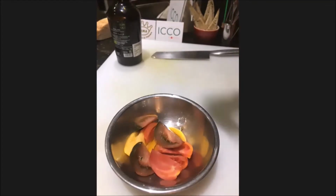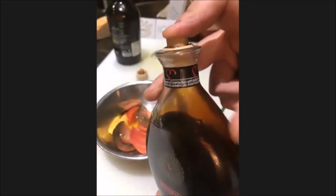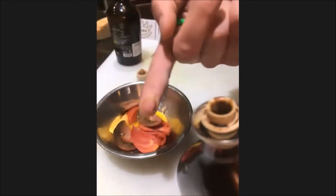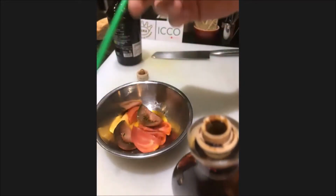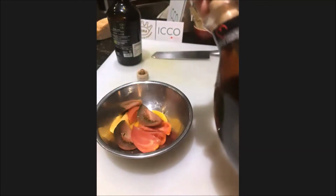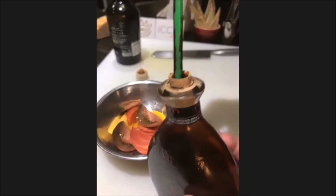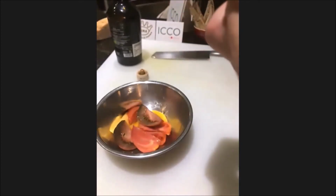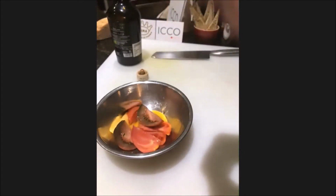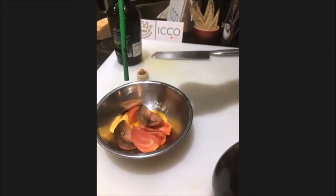And the balsamic vinegar, I just want to show you guys this. Sometimes you get a balsamic vinegar and you have to pour it. So you put your finger on top and you pour it. Then you get sticky balsamic vinegar on your finger. So what you do, get one of these nice illegal plastic straws. Don't tell the enviro police that I'm doing this. Stick it into the bottle, and then you put your finger on the top. And you kind of make a little vacuum. And that way, when you pick it up, the balsamic vinegar is inside the straw.